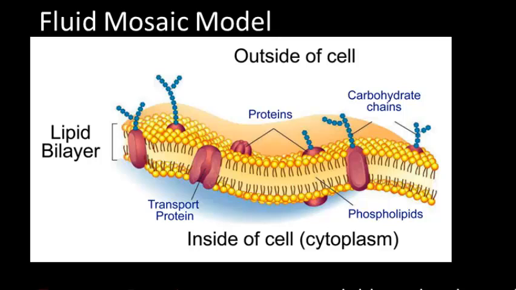Cell membranes consist of more than just phospholipids. In fact, they have proteins embedded in the membrane, and that's often why they're called the fluid mosaic model. Mosaic as in consisting of more than one type of structure, and fluid because the structure actually can move. It's not like it's a fixed membrane where the phospholipids and the proteins are fixed in one spot. They can actually move around the membrane.